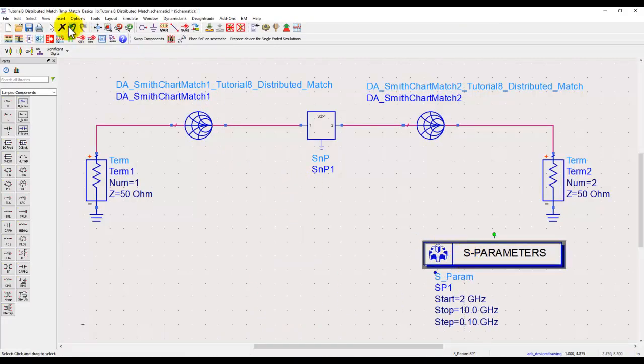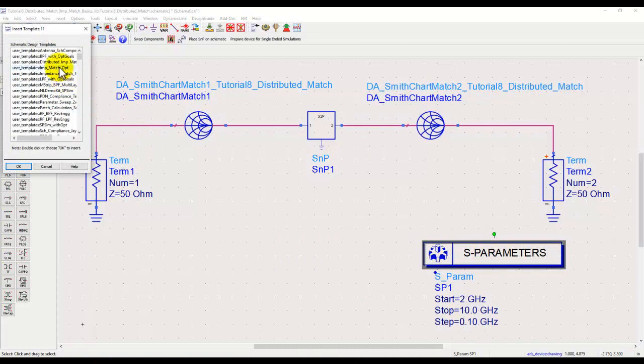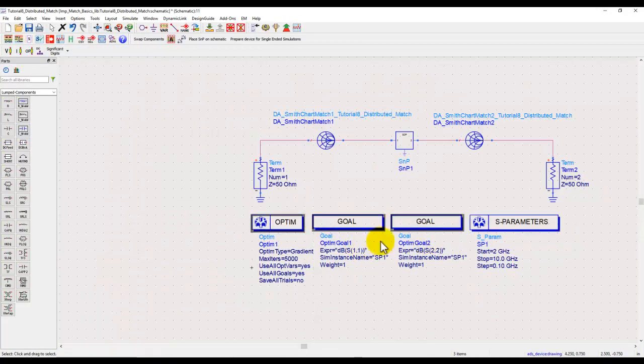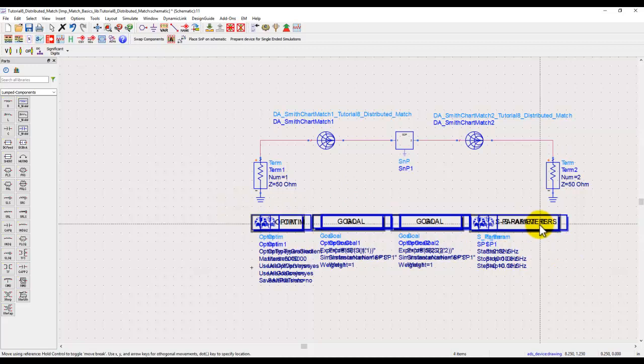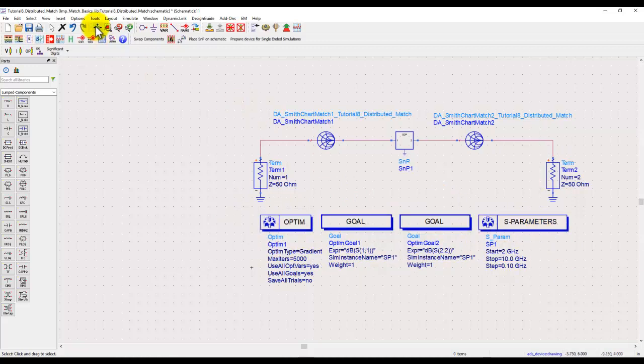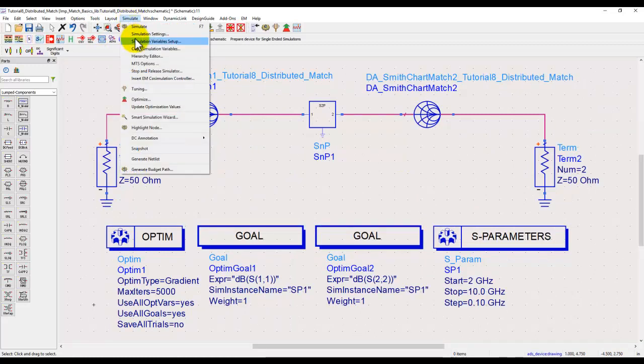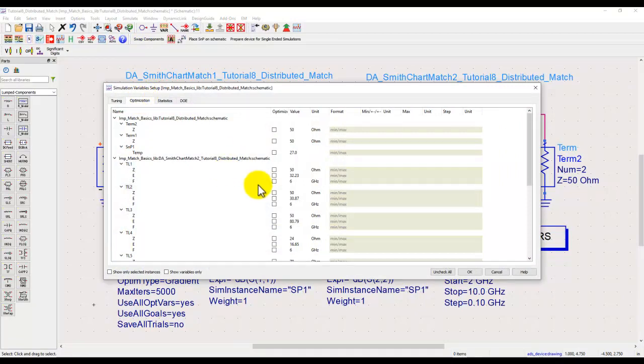And let me go ahead and insert a template for optimization. The optimization has two goals: better than minus 20 dB. I have the optimization controller. Now, if you don't know how to work with templates in ADS, please go ahead and watch another tutorial which talks about templates in ADS on my YouTube channel. So we'll go ahead into simulation variable setup under optimization.